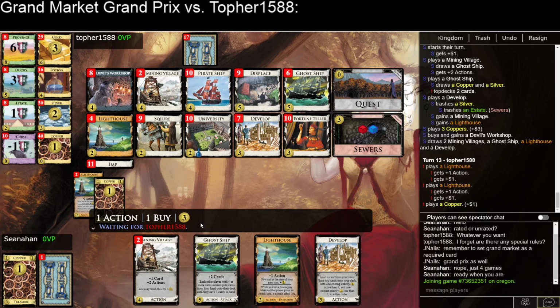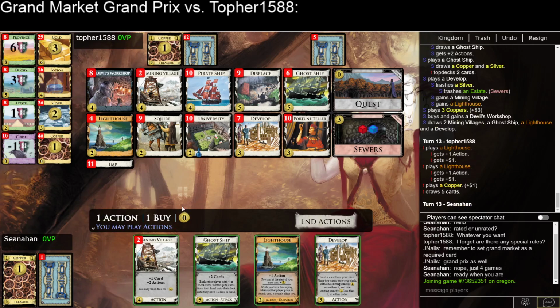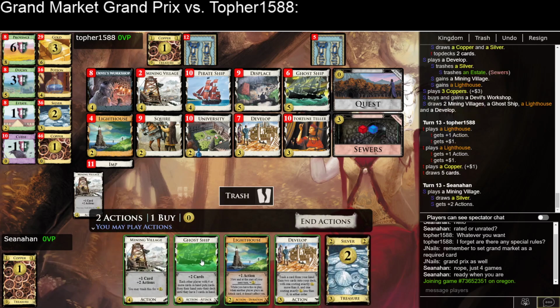Useful to note here, they had a complete dud, which is quite unfortunate for them. I think their deck feels thinner than mine. So I can develop tricks again. I can develop this silver into Squire and Mining Village and put them on top, but I think I'm going to draw on here. I don't desperately want either of those things.